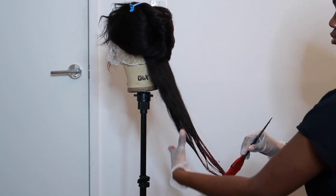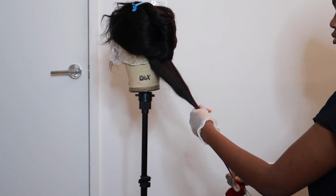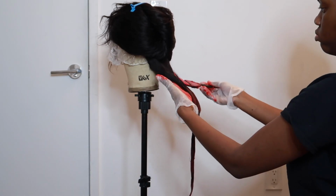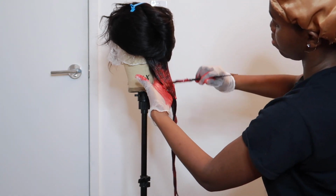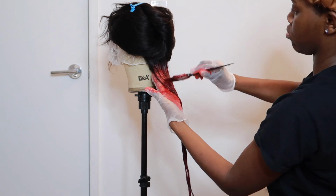So there's no specific method. I'm just trying to cover every single strand of hair. Every single strand. I'm going from tip to root, and I am covering every bit of hair. I advise to go in small sections. I felt like this was a decent size.